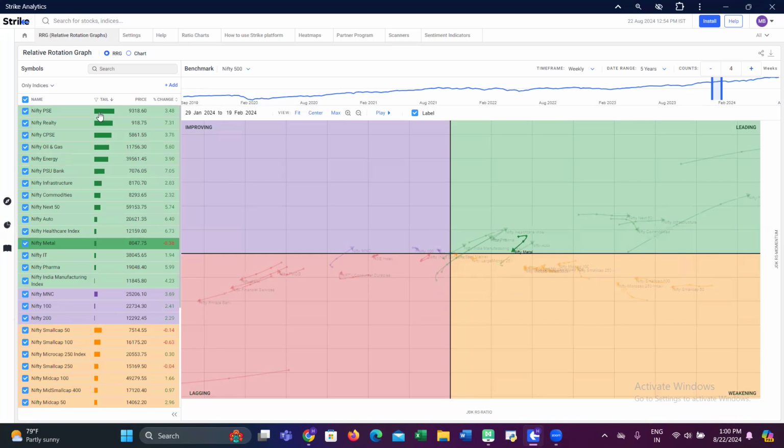So you know this, right? You know this tail length thickness here. So this is how the tail length is covered in the Strike platform. I would rather not say thickness, but I would rather say the length of the tail on the Strike platform. So this is how you see this.